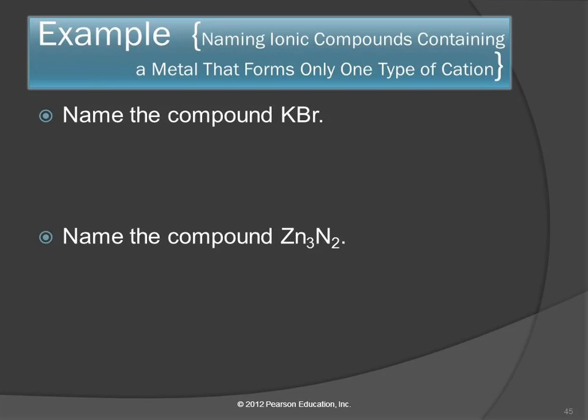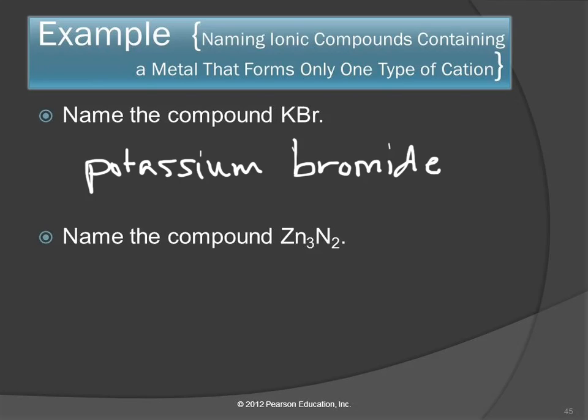So we've got potassium, and that is one of those type 1 metals, group 1, 2, 3, zinc or silver. And so its name is just potassium. And do your best to spell these things correctly. Potassium, the other element is bromine. But they got married here. They became a unit, so bromine becomes bromide. So we leave a space, and it's bromide. These are not proper names so that we don't capitalize them. Any questions? 2 ions, name the first one, name the second one, and change the ending of her name.